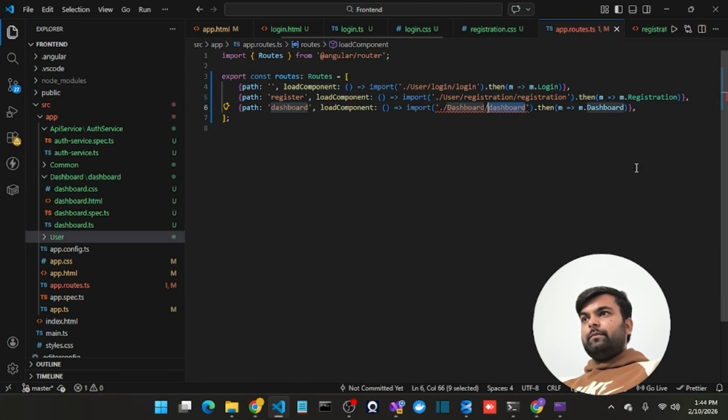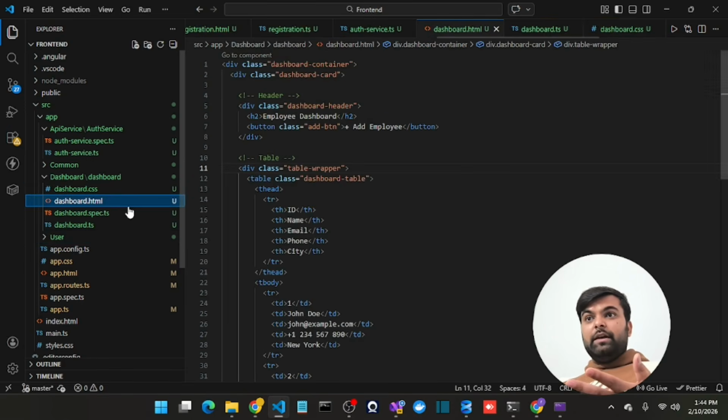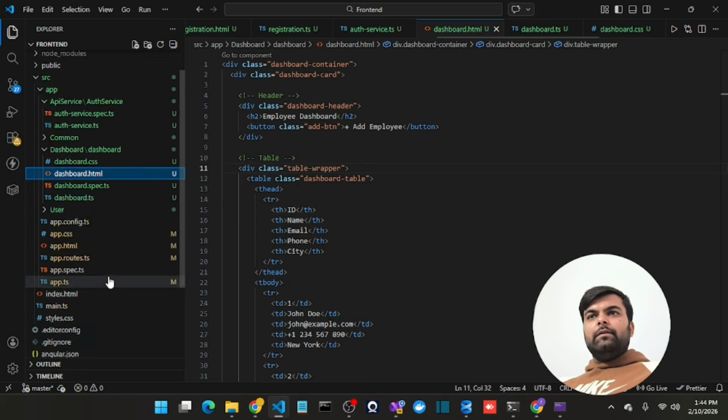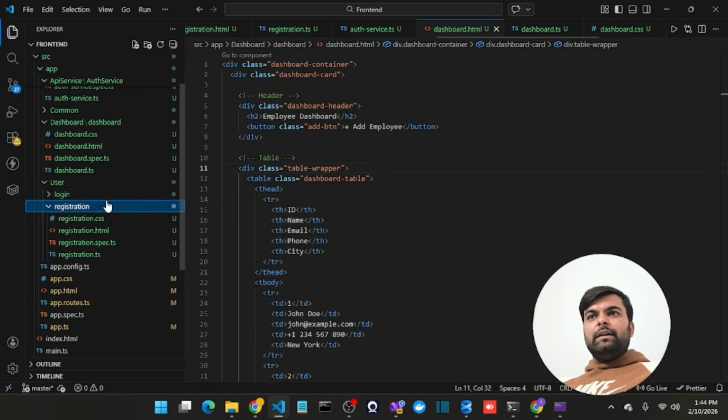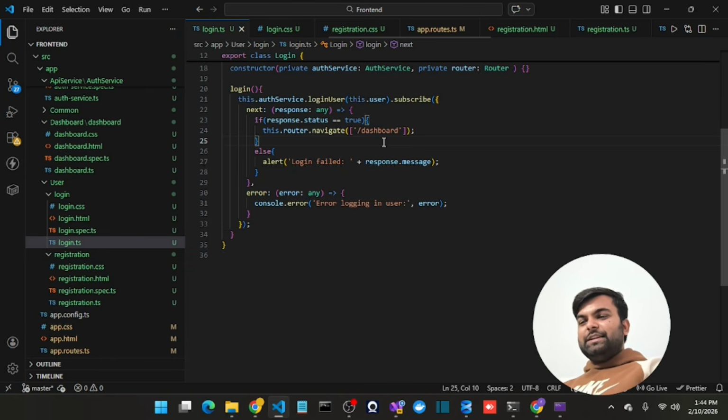Okay, so dashboard, thereafter we have to define the dashboard as well. That's it. So this is the dashboard that we have added in the route. If you want to see it in the login controller, where your login is defined, here is the dashboard we have defined.